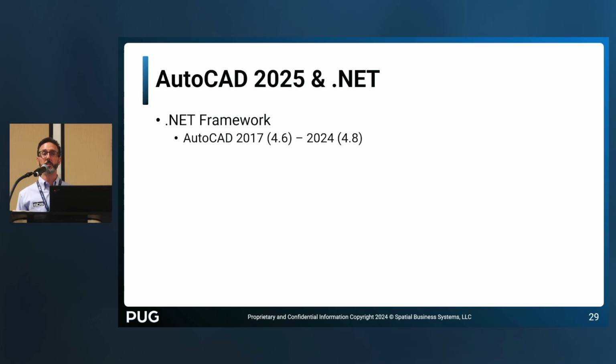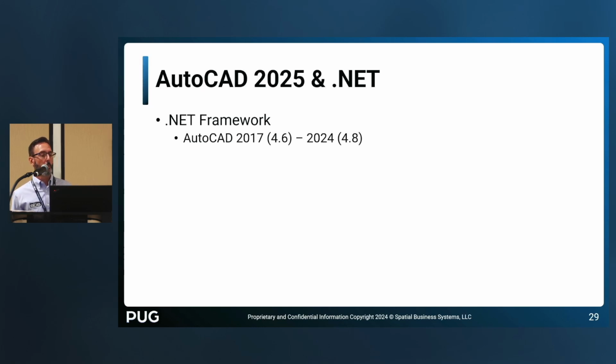I mention this because this may also be an impact for your own internal organizations. If you guys have custom tools, I'm sure those custom tools will need to be updated for .NET 8 to run on AutoCAD 2025. This is probably something that I'm sure the IT folks are well aware of if you're moving to 2025. The good news about this is that these more modern frameworks are much more robust. They're going to get much better security updates from Microsoft, right? It's a good thing from the standpoint of moving to more modern frameworks. So that's a good thing, but it is a significant change.